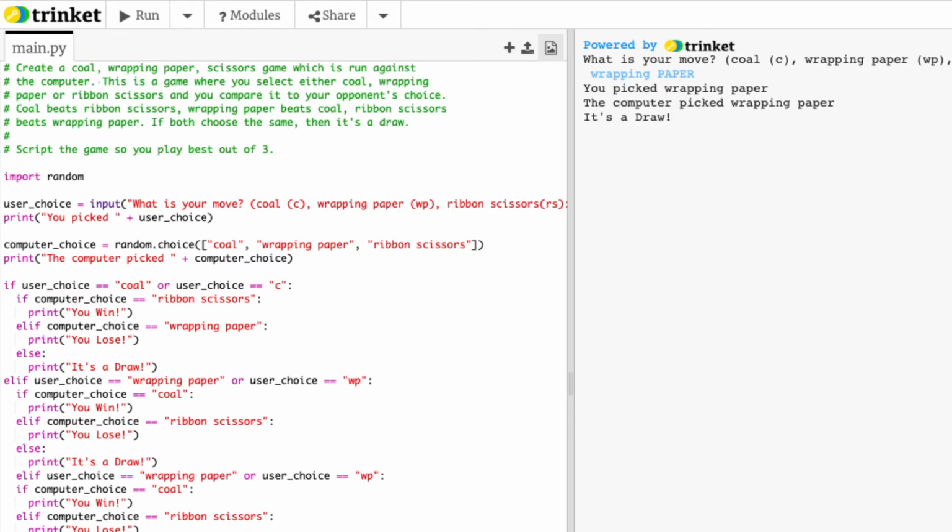So what I can do now is copy that and paste it. I think it's just gone slightly off the screen, so I'll just edit that so you can see it.